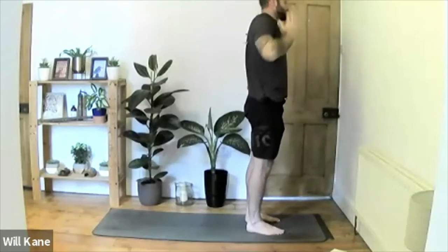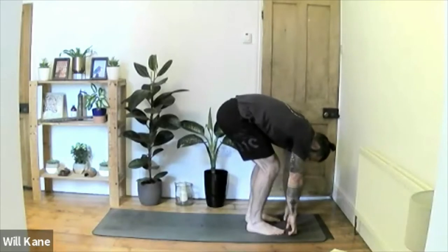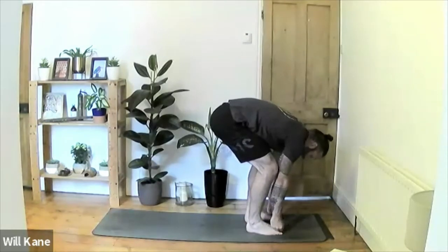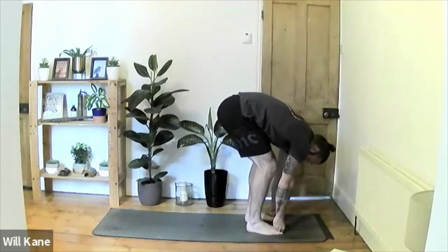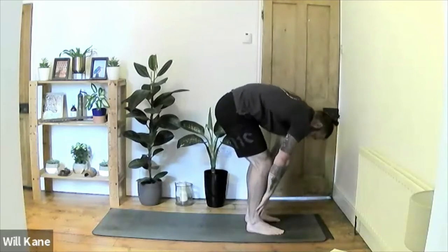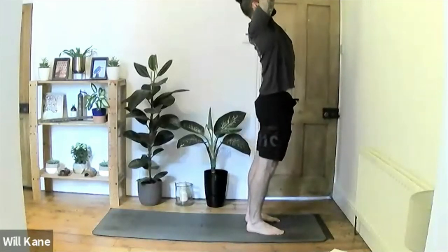Exhale to bring the hands all the way forward, rolling down the front of the body into the forward fold. To add intensity, take the index and middle fingers and wrap them around the big toe — right underneath it, wrapping the thumb over. Then try to straighten the legs and pull with the biceps and upper back. This is our gorilla pose: lock the legs out, pull with the arms, let the head hang heavy. The biceps and back should really be working. Hold for three, for two, for one, then release.